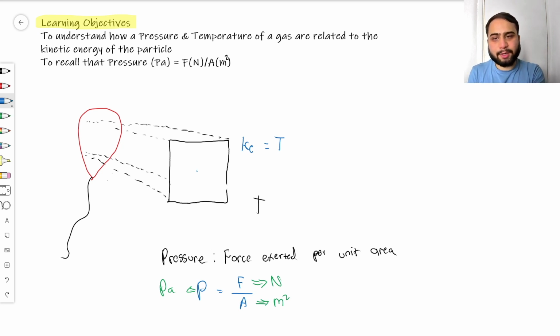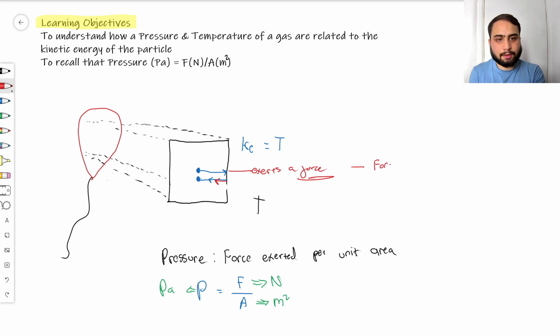Let's take our single particle. Our single particle has some kinetic energy, right? So eventually, as it vibrates around the balloon, it's going to hit the walls of the balloon. When it hits the wall of the balloon, is it just going to stay there? No, it's going to bounce back. So we know that when it hits the balloon, it exerts a force. And now, because of Newton's third law pair, an equal and opposite force is exerted back onto the particle itself. So this sort of force being exerted onto the balloon is pressure. Okay, so let's get that down, right?